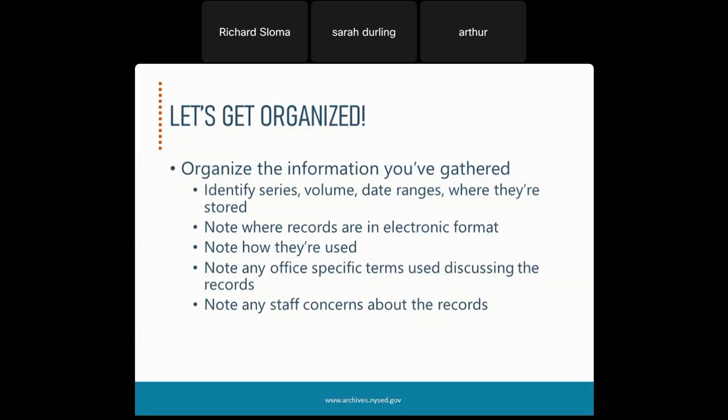Noting where they are in electronic format and where they cross over. Having information about how they're used, because that can be really important when you're trying to figure out, okay, this needs to stay in this record storage area and then move to this at this point, or this really needs to stay in building A. It can't ever go to building B because our inactive storage is because we're just in and out of it all the time.